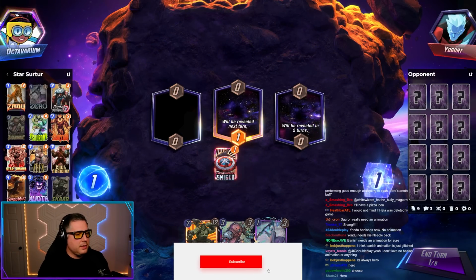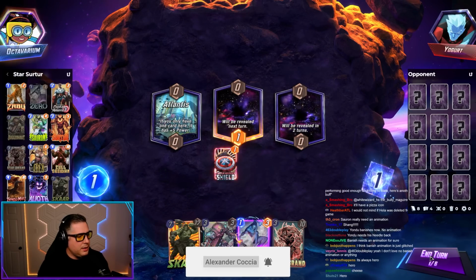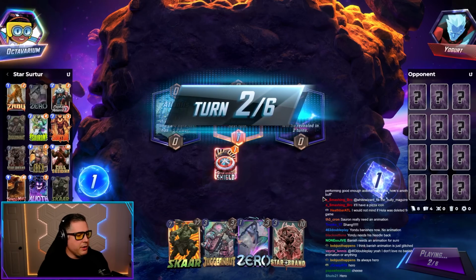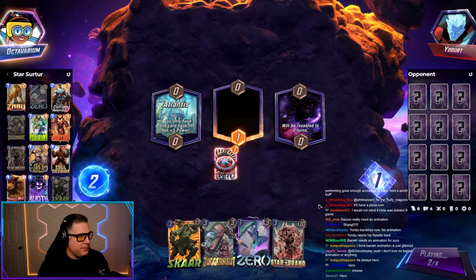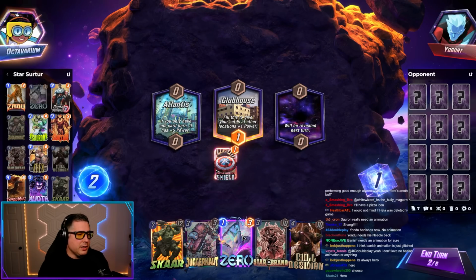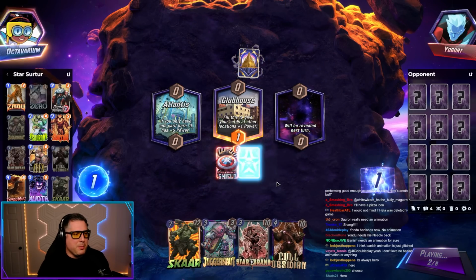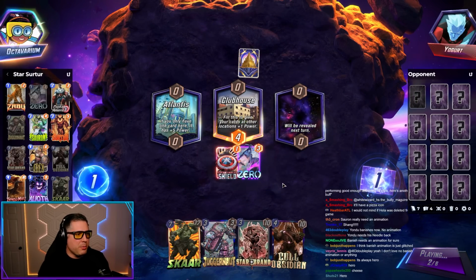Here we go, baby. Let's see what we got. Atlantis. I don't mind Atlantis gameplay. We're going to hold off here. 0 on turn 1 is not necessary in this type of deck. Now we can play 0. And there is the Starbrand effect. Doing Starbrand effect things.